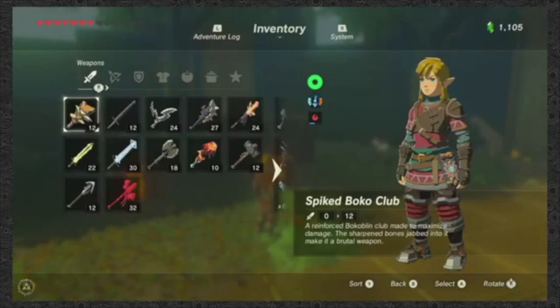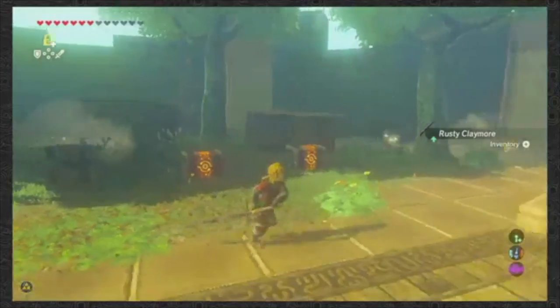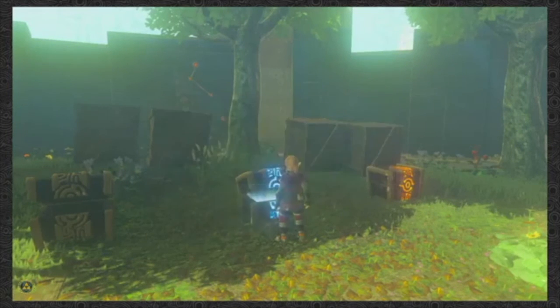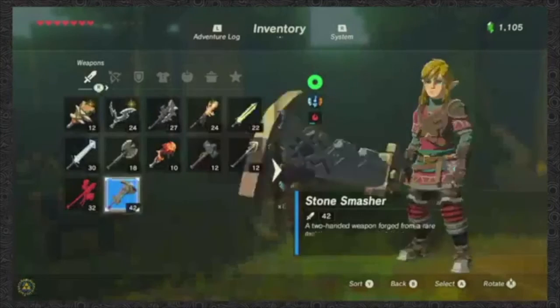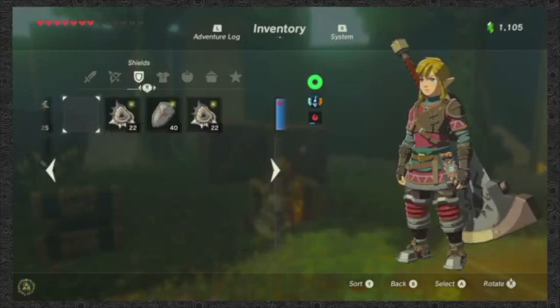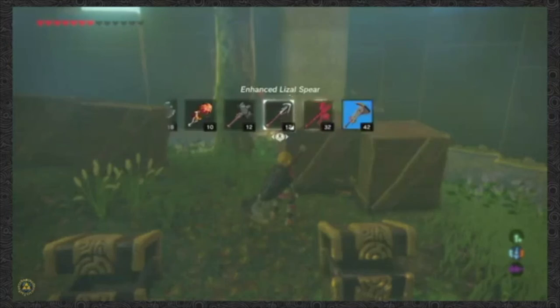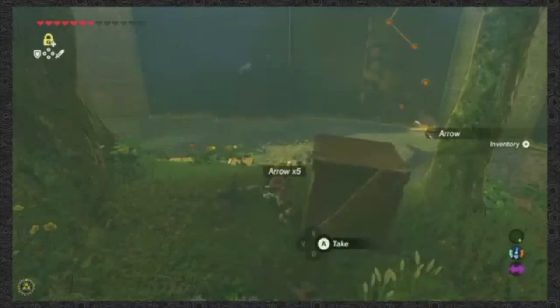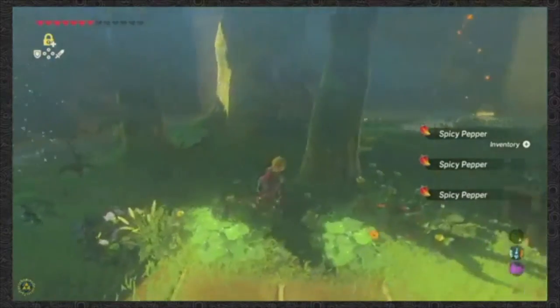I mean, everything we've got is sort of decent, especially that meteor rod. Yeah, we'll drop that guy. Really, Link? Oh, sweet. Yep, that's coming with us. Yep, yep. Oh, spicy peppers. Spicy peppers and everything.